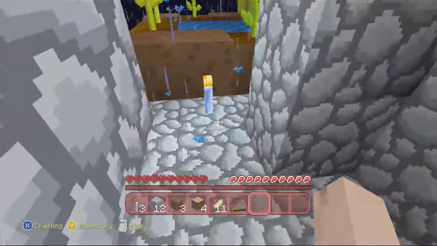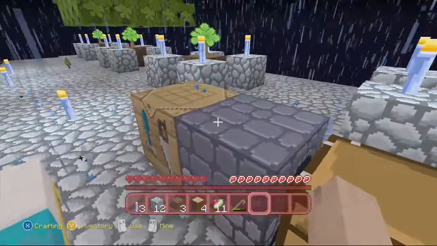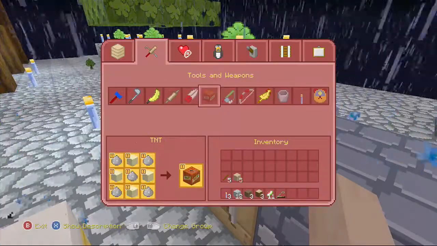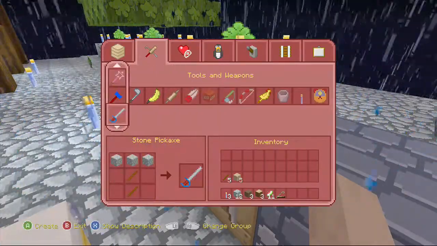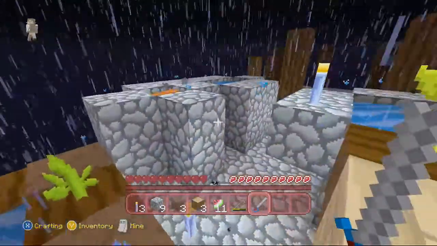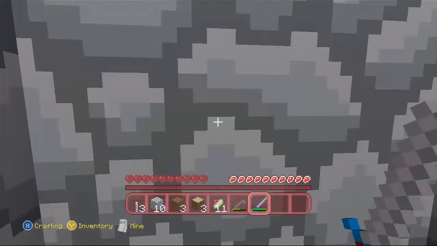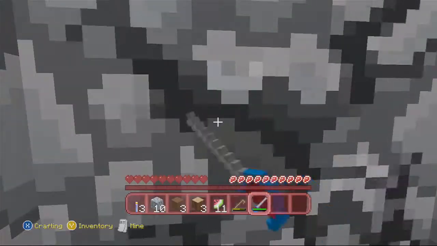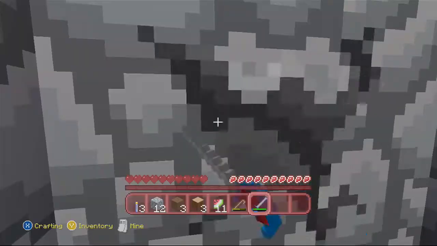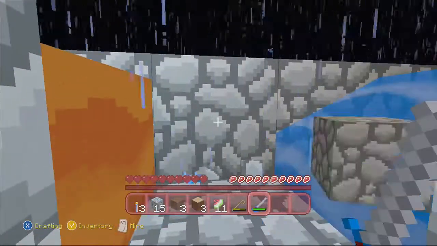Oh, I broke my pickaxe. Alright, so let's go over here. And let's go like this. And let's go like pickaxe. Stone pickaxe, yes. This crazy texture pack, I love it. I don't know why. It's kind of crazy, but I do love it. This texture pack with its silly tools.